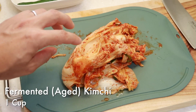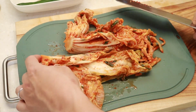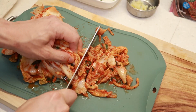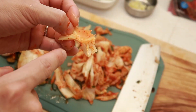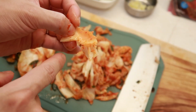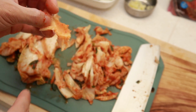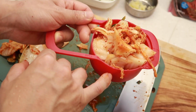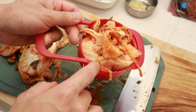I think we're gonna need around 1 cup of aged kimchi. That's gonna come out to about 1/8 pogi. Cut them up small, bite-sized pieces. I'm gonna throw in the stub part because anyone who truly loves kimchi jjigae or kimchi in general, they like to eat this one as well. So I'm gonna add that in. Yep, I was right. 1/8 head of napa cabbage. That's gonna come out to 1 cup, okay?